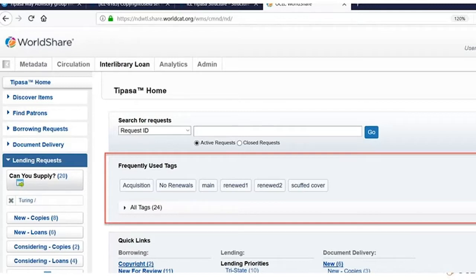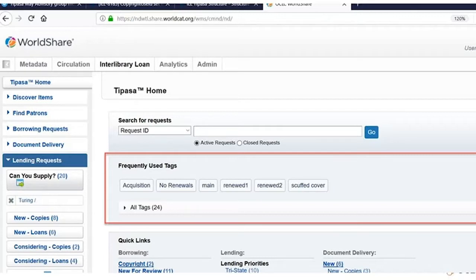Sorry, can you repeat that? So the question is, is there a way to filter requests by tags? For example, see all active lending requests at a given status that do or do not have a certain tag. I don't know about the given status.